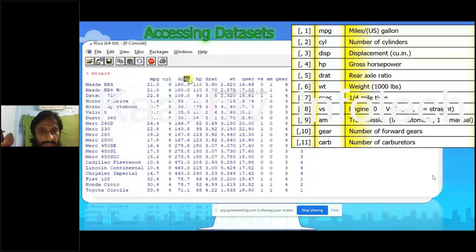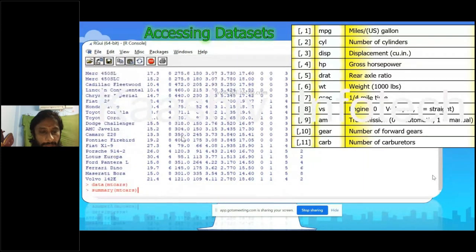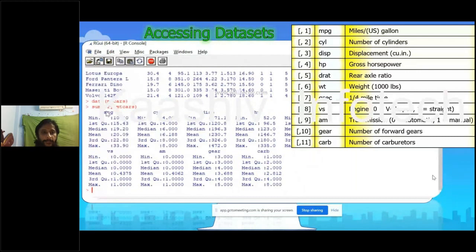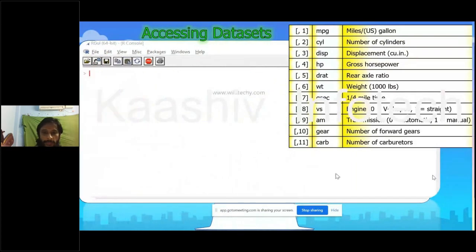Manu, sir, are you able to see my screen and can you hear my voice? Yes, sir, audible, sir. Okay, so I removed the watermarks and all, sorry for that.